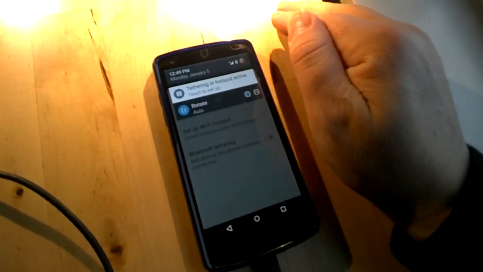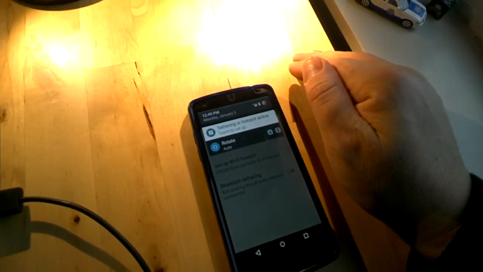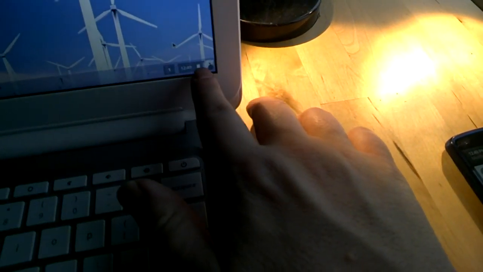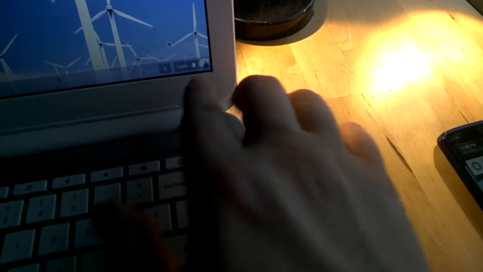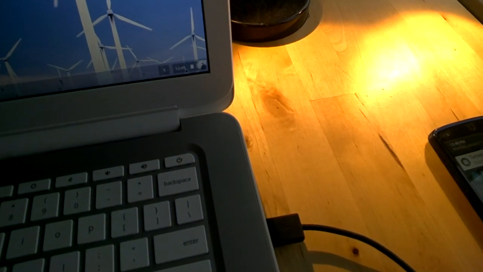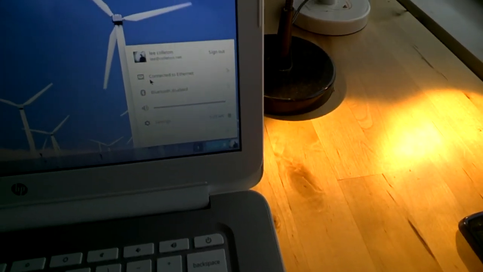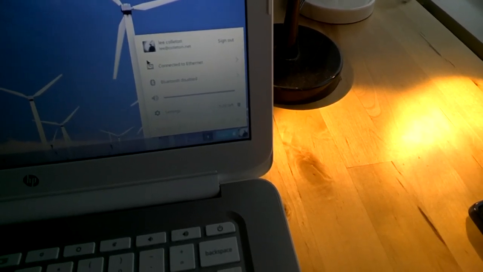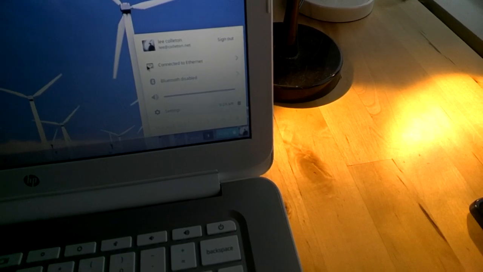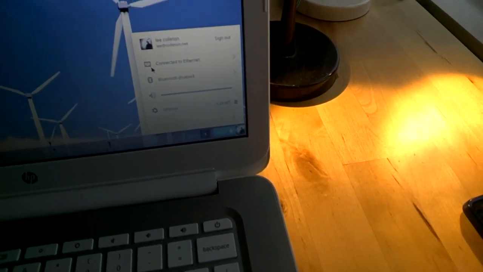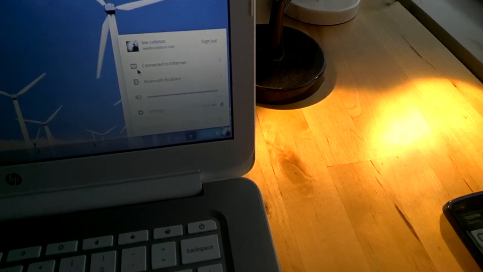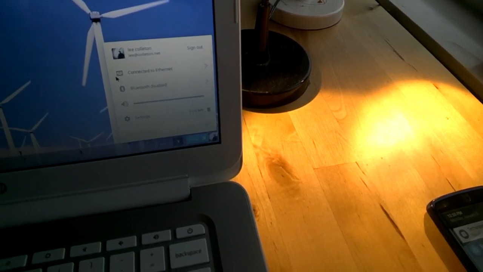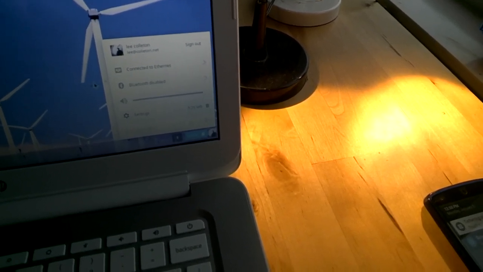The setup is automatic. And then back over here on the Chromebook, we notice that the little Wi-Fi symbol with the X has disappeared. If we click in the settings area, we no longer see no network, we see connected to Ethernet. And there's a logo that looks like an Ethernet plug. It should actually be a USB plug, but that's the way Chrome OS does it. And it shows us a network plug. This shows us that we are connected to the internet.